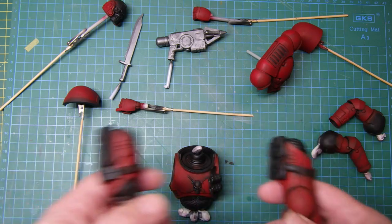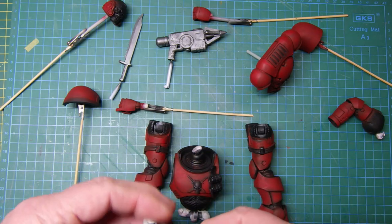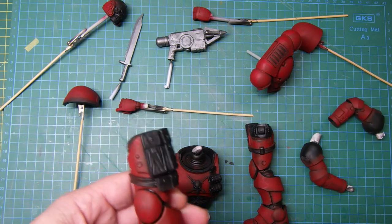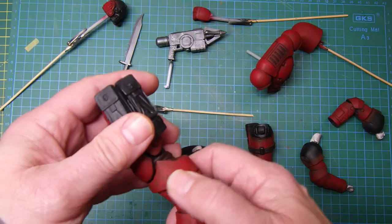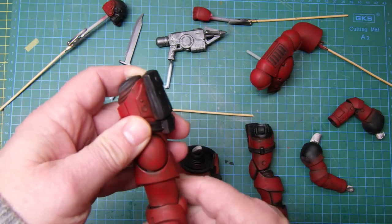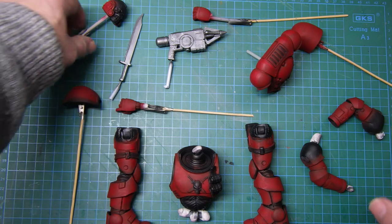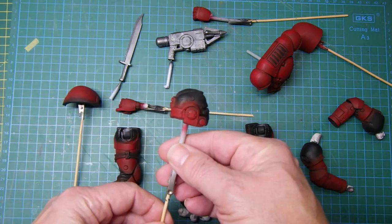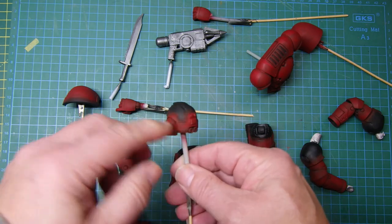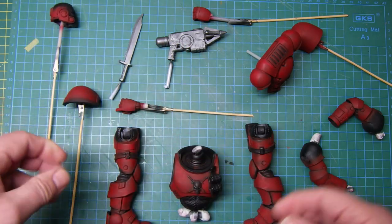From the last episode, we needed to go in and do a little bit more sanding and seam dealing — we've done all of that. I wanted a really beaten-up look to the uniform, almost like war damage. All the red parts are done; the head has a bit of red on the side parts, and then we'll get into painting the head itself — I'll have to do that with a brush.